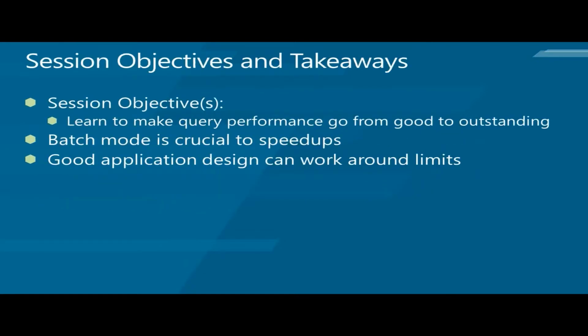So, the discussion objectives I had originally planned for this talk were to help you learn to make query performance go from good to really outstanding when you are using column store indexes, and help you understand the new batch mode of query execution and how crucial that is to getting speedups in a column store index. I'm still going to do that, but I would also add another objective, which is just to understand what a column store index is and what scenarios are appropriate for column store indexes.